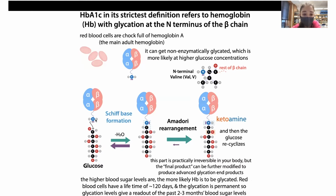And so this pair of electrons is actually going to attack this carbonyl carbon. We call this a carbonyl when it has a C double bond O. This is more specifically an aldehyde because it has a C double bond O bound to just an H. And because the oxygen pulls really hard on the electrons, it's very electronegative, this is going to make this carbon partly positive and electrophilic. And this is nucleophilic, and so we get this attack.